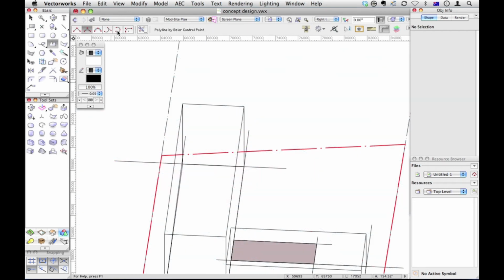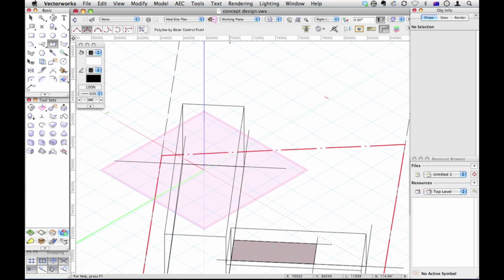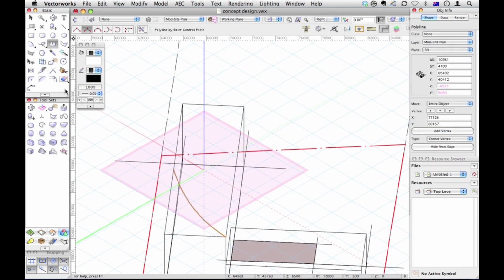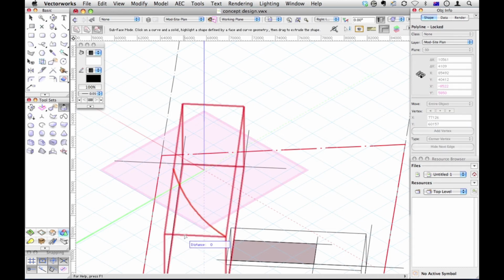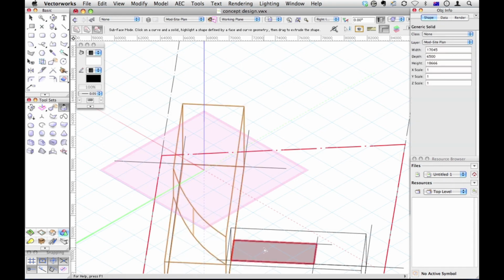Let's just draw it again. Make sure we're on our working plane, not our screen plane. So I want to start midpoint along there, curve it, and finish there. Now with our push-pull tool, if we use the third mode, we can click on that line, click on this block, and then we can choose which portion we want to change. So that's that whole portion of the block. This is the smaller portion. If I click and drag it down, particularly if I touch the other block here, I've now got a cut in the side of my 3D model.